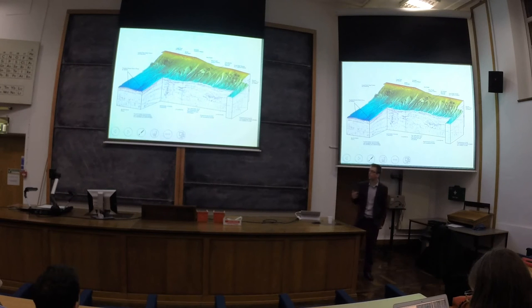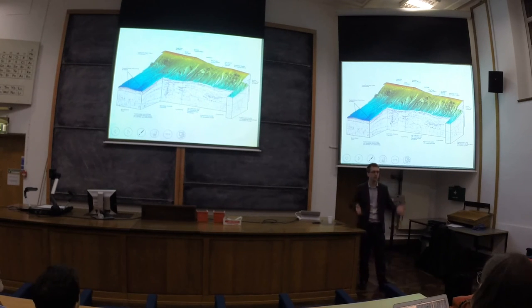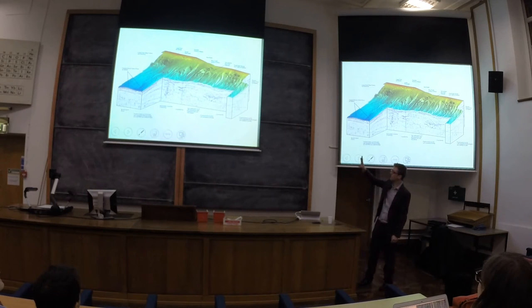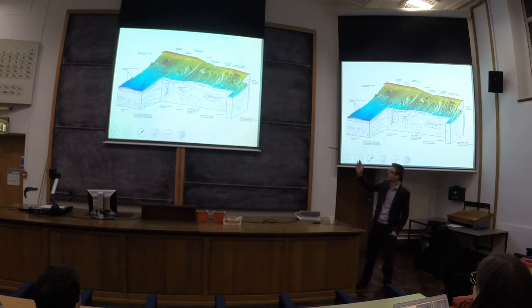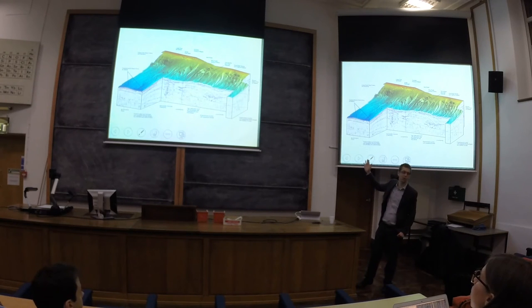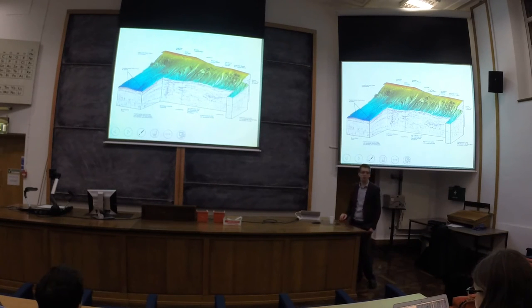The sorts of data that we get offshore from an oil and gas development, I said we get the first return, the first sounding back, that's the seafloor, that's the top bit here. This is an example from the Gulf of Mexico. This is in about 2,500-3,000 metres water depth. The scale across it is probably about 30 or 40 kilometres across and maybe about 20 kilometres down. We have part of the continental slope, which is shown here. It's quite a complicated seafloor.